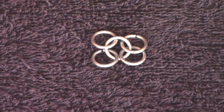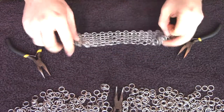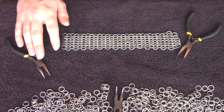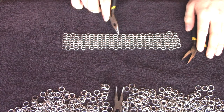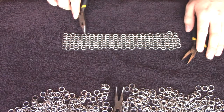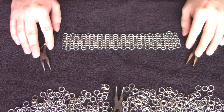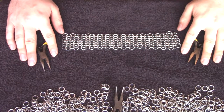Now this is the sort of pattern we're going to end up with. So to show you what it looks like in the bigger picture, here's one I made earlier. You can see that each row goes in the opposite direction — this row goes that way, and then this row goes that way, back and forth in this sort of weave. Again, it is a bit like knitting — stitching and sewing. But what this means is you get a strong pattern; that weave keeps it all together. The whole is greater than the sum of its parts.